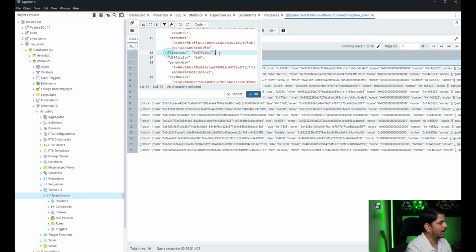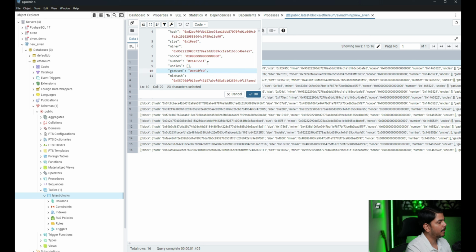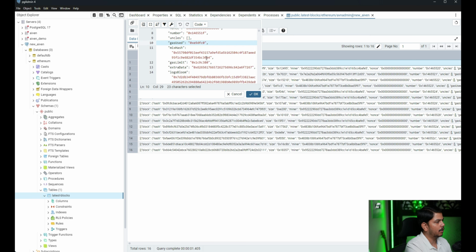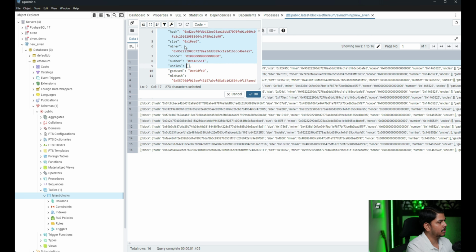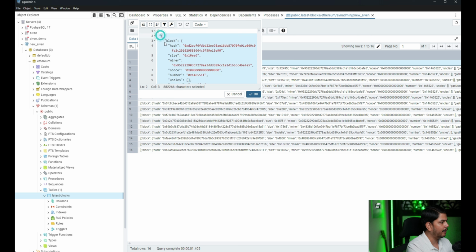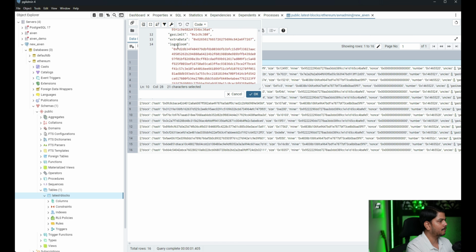We have this timestamp and this gas used. We require this data so that we can create our gas tracking project. So I need to go to this JSON array and fetch the gas used as well as the timestamp.